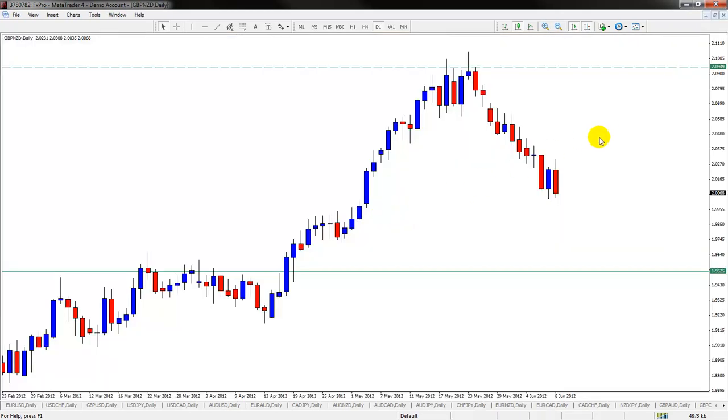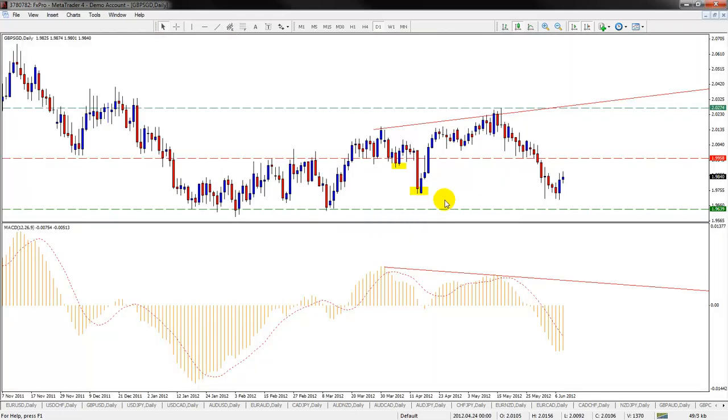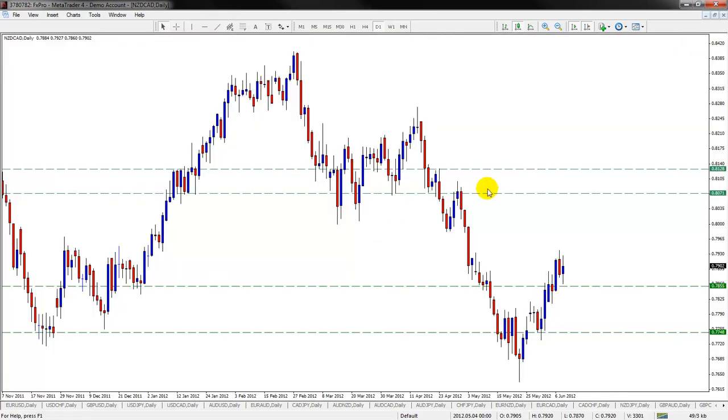Swiss Singapore, pound New Zealand. A lot of these pound pairs are looking a little bit bearish. Okay, pound Singapore. This is one that we've followed up here with the Big Mac. It didn't trigger on the first candle after this bearish candle here, but it did later on, and now it's done a bullish big shadow down here. So if I were in this trade, I would not want to hold it at this stage. I would definitely want to get out. We talked about that yesterday.